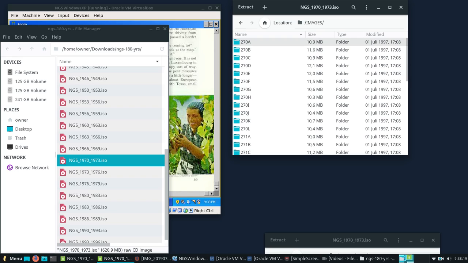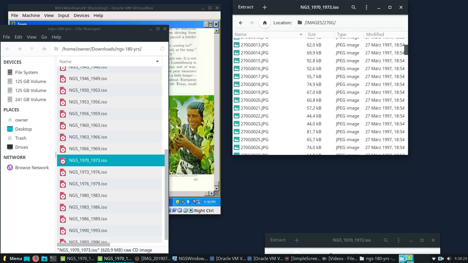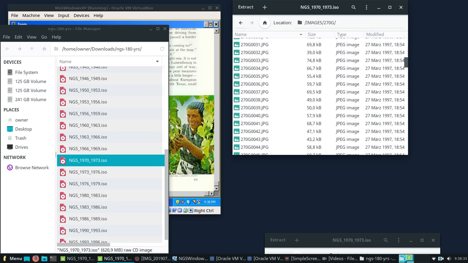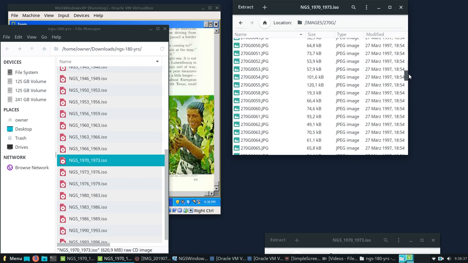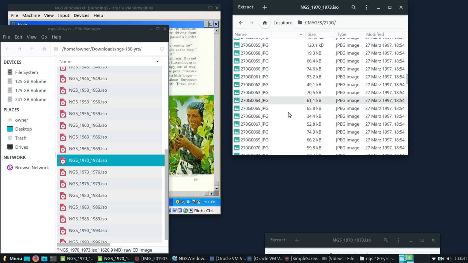Now, knowing that July is the 7th month, we go down here to the 7th file. Knowing that it's page 69, we look for the file 69, and we already see that rather than dealing with PDFs, we're dealing with image files, with JPEGs.